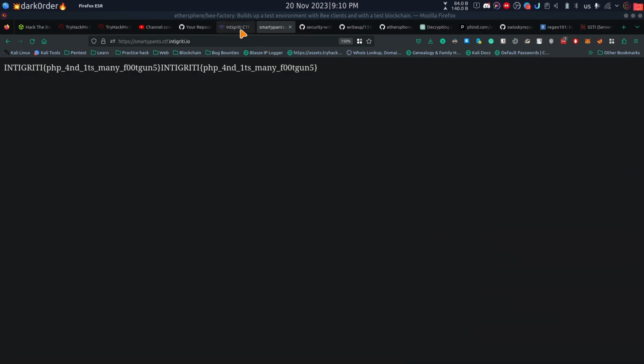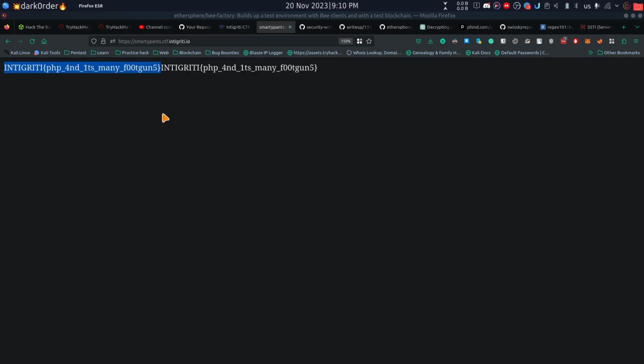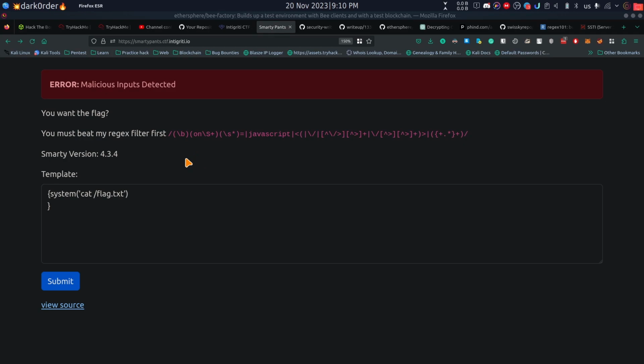okay, so I'm not going to waste much more of your time. If I make it work, then I will add it to the repo. Stay tuned for the repo. And yeah, that was pretty much it for this challenge. It was just basic server side template injection with a filter bypass and everything.